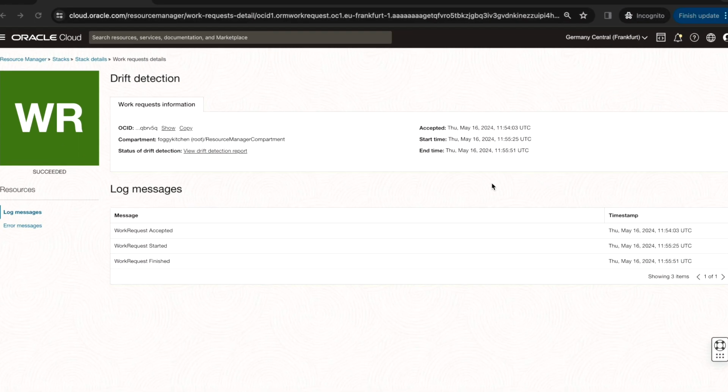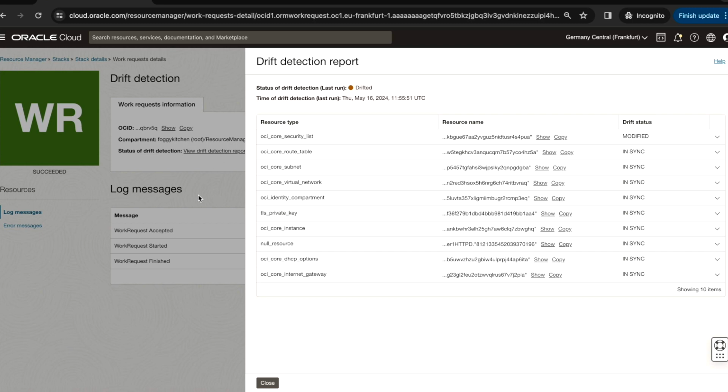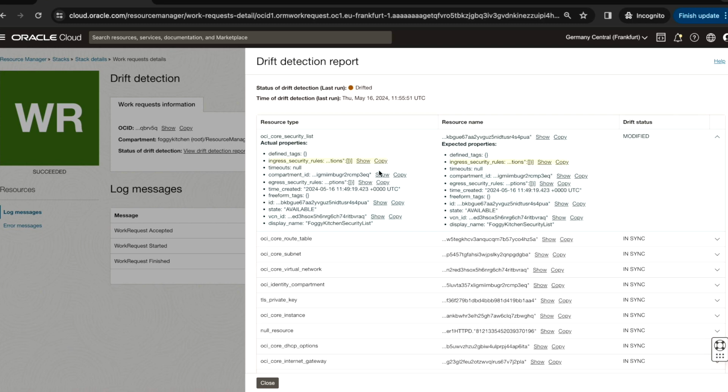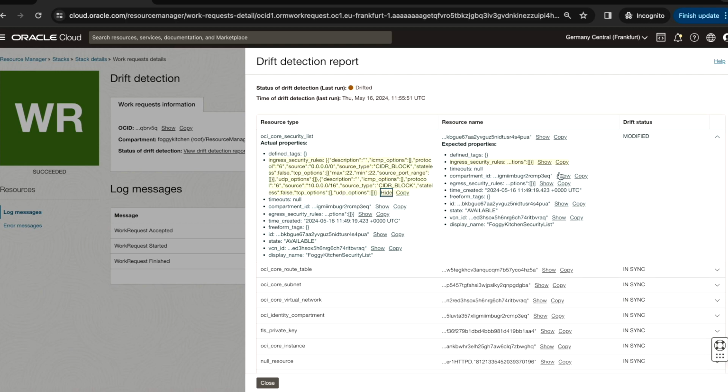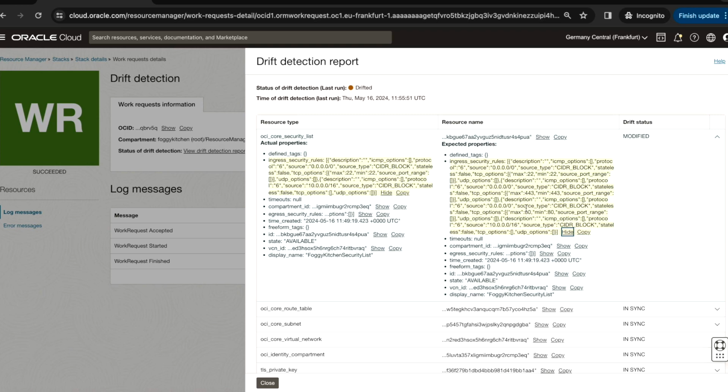The drift detection work request is finished, so as you can see, we can click view drift detection report, and here we have this comparison between resource actual properties and expected properties. So it looks like there is a difference between expected properties and actual properties of our ingress security rule.